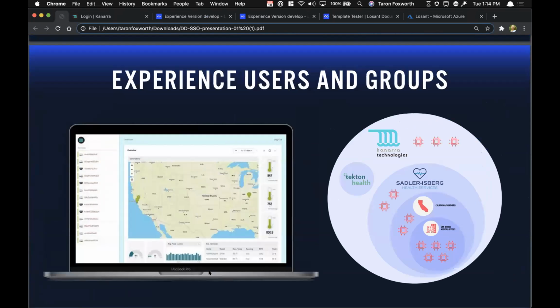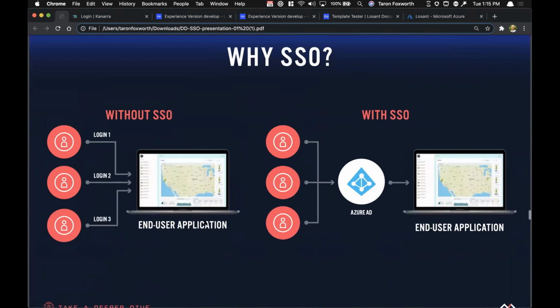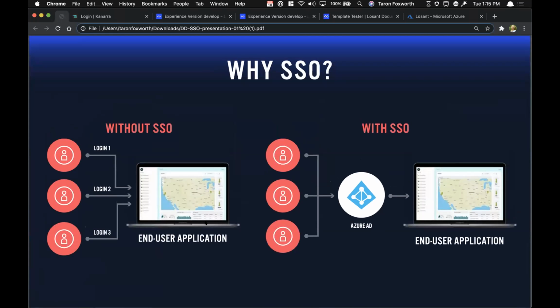The really cool thing about Losant experiences is that you get a lot with them. You get this user model, this group model, this authentication model. And the beautiful thing about SSO with Losant is that you're not trashing this model to implement SSO within your application. We're actually extending it, and we bridge the gap pretty nicely. We're going to see that while we're building this application.